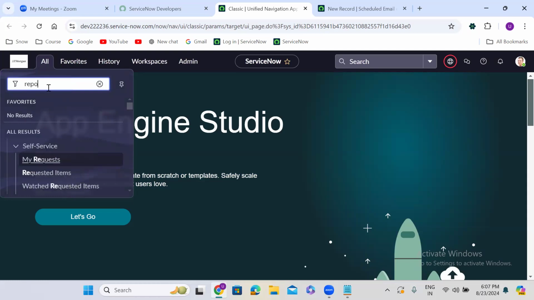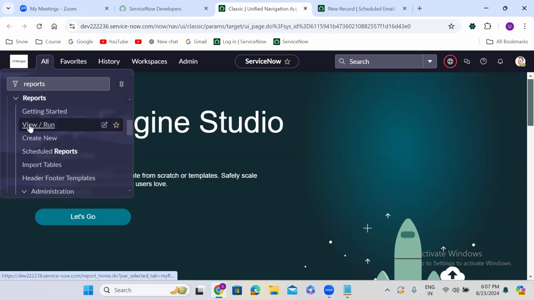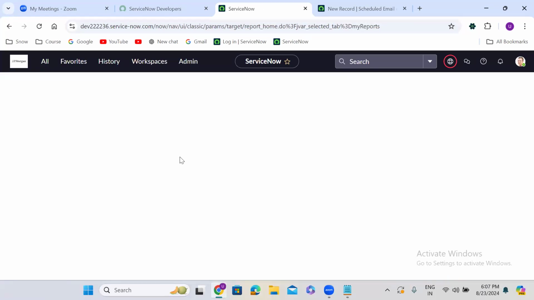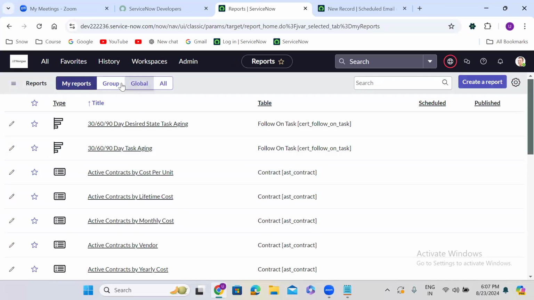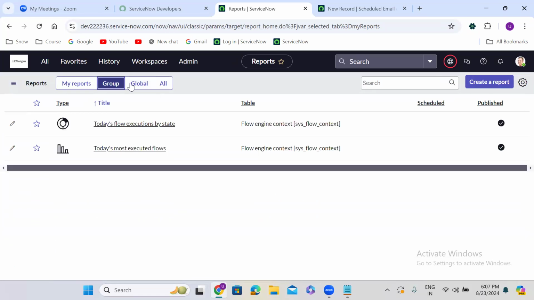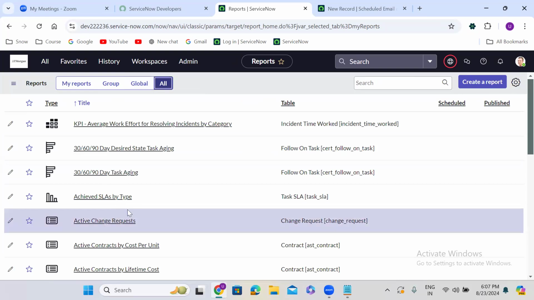There are some reports in ServiceNow, and you can see these are the reports.